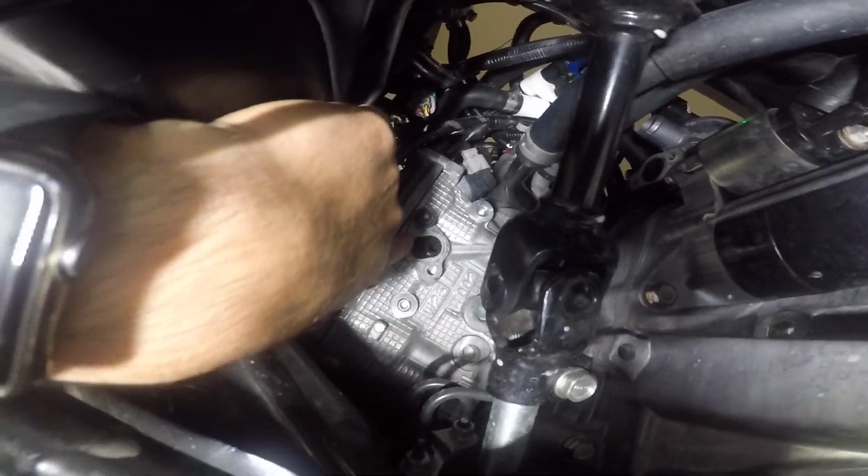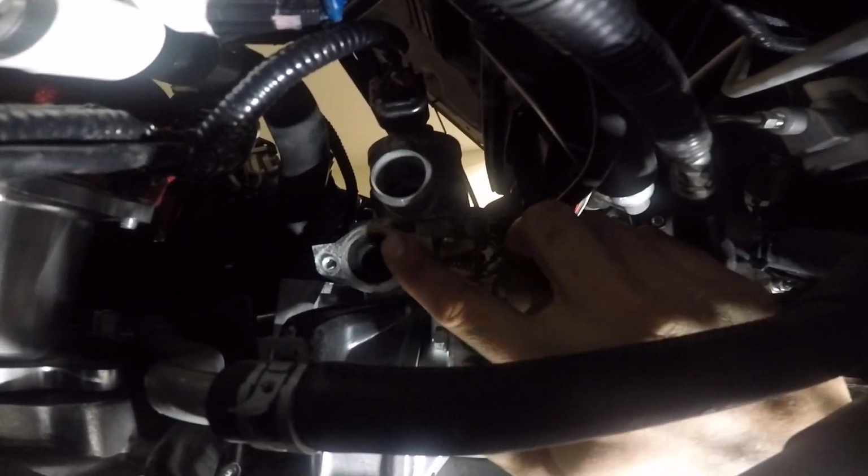Try not to make too long of a video, but right here is where your first block off plate will go. There's a few different types of block off plates you can get, some with gaskets, some without. It really doesn't matter to me. I'm obviously just going to run the block off plate. If you look up here, you can see where the other sensor goes, right here. And this is the other place where you can block off.